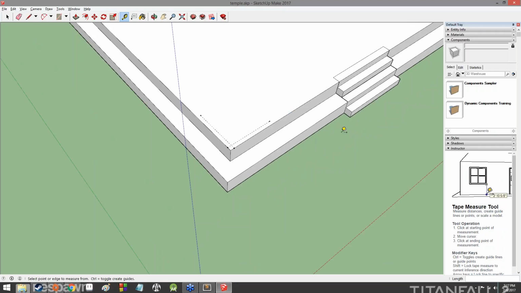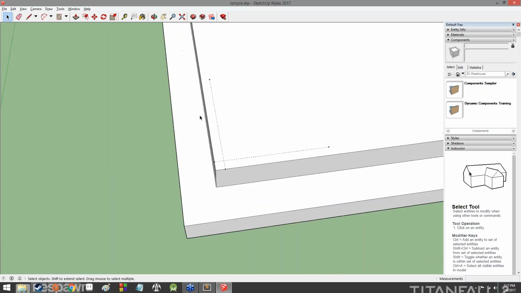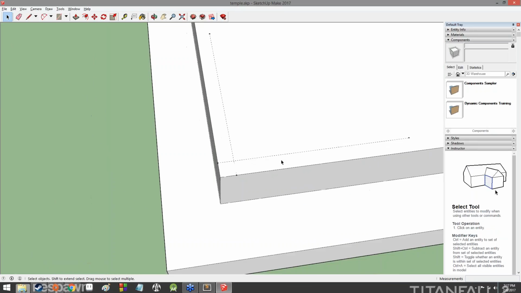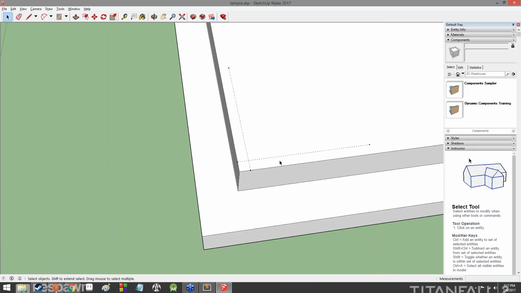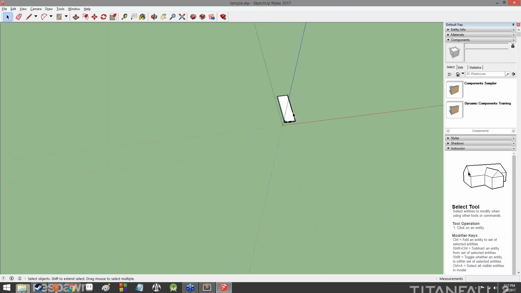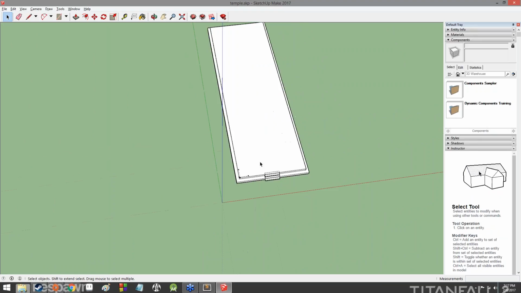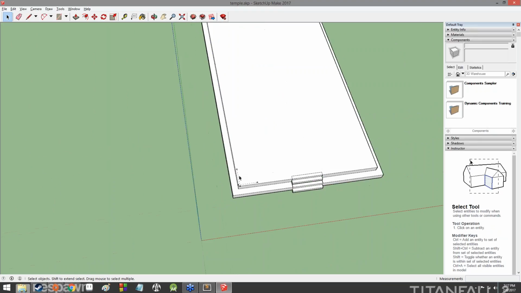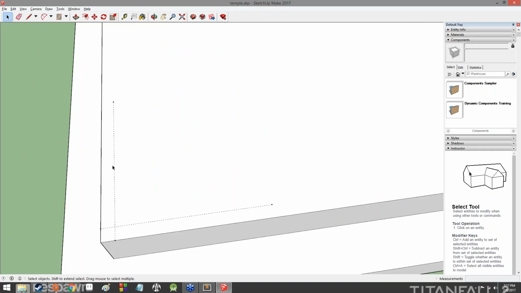So now I've created these guidelines, and they're offset from the edge by 6 inches. This is 6 inches away from this edge, and this is 6 inches away from this edge. If we were to zoom way out, it becomes even more difficult to see the distance. But that's fine. We're going to use these guidelines to set up our next part.